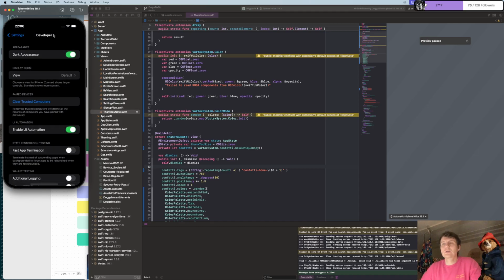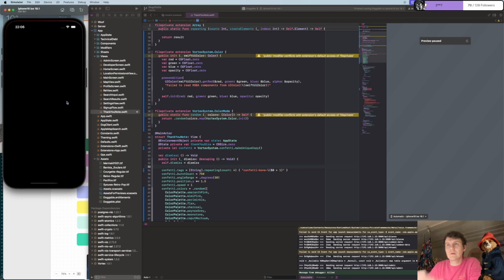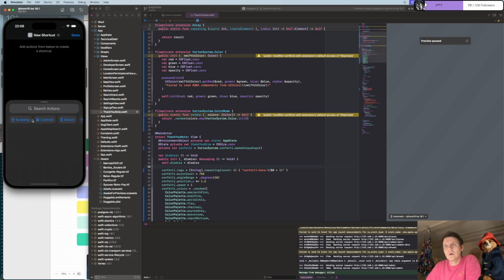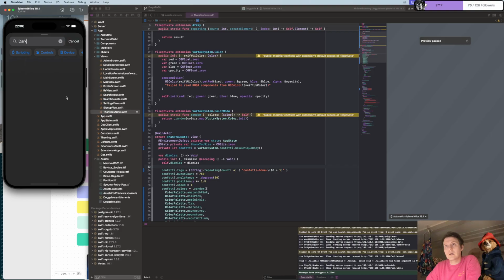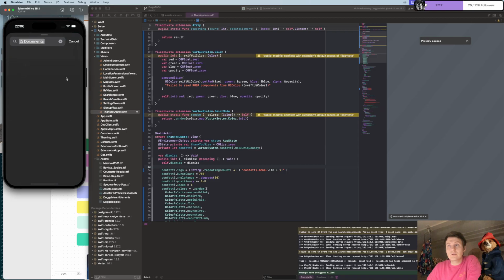Can I make a shortcut? This is the first time ever I would use a shortcut. A shortcut to dark. There's nothing I can do, literally. Okay, so there is not an action I can make.